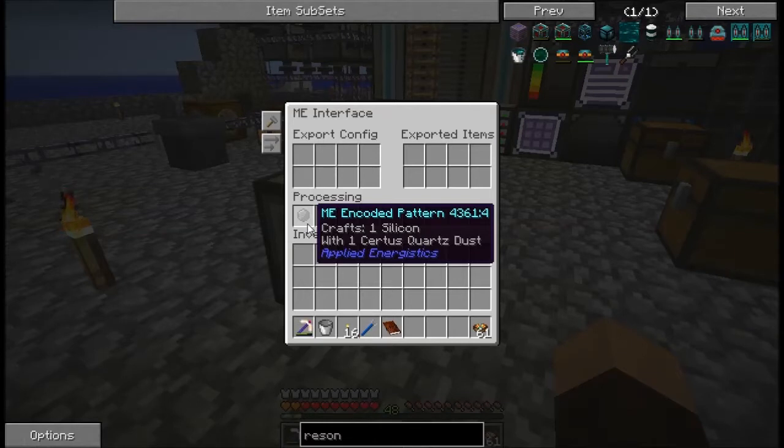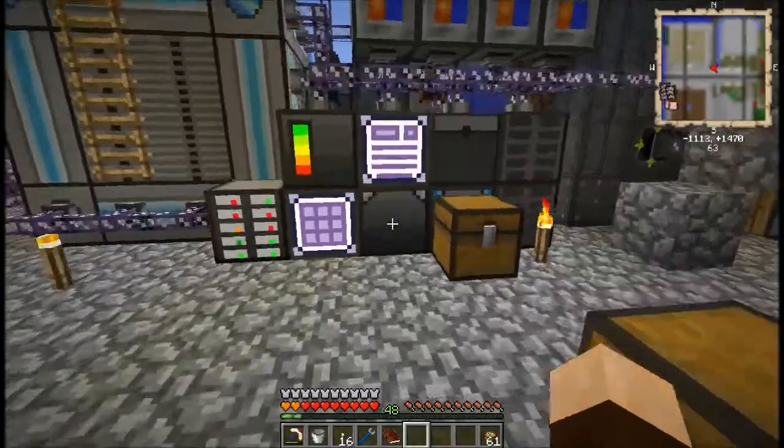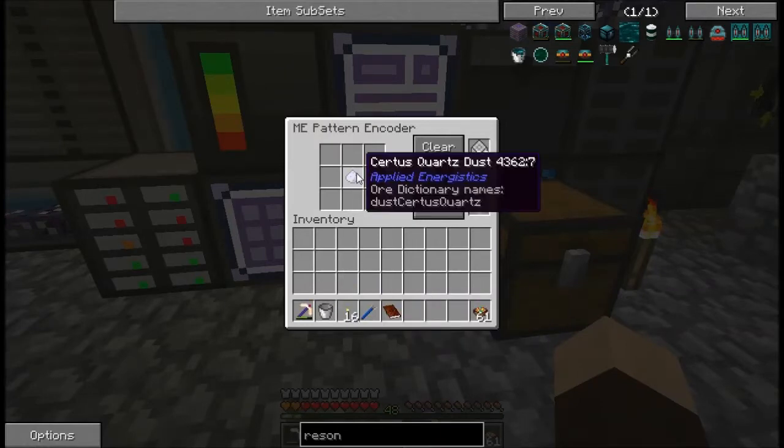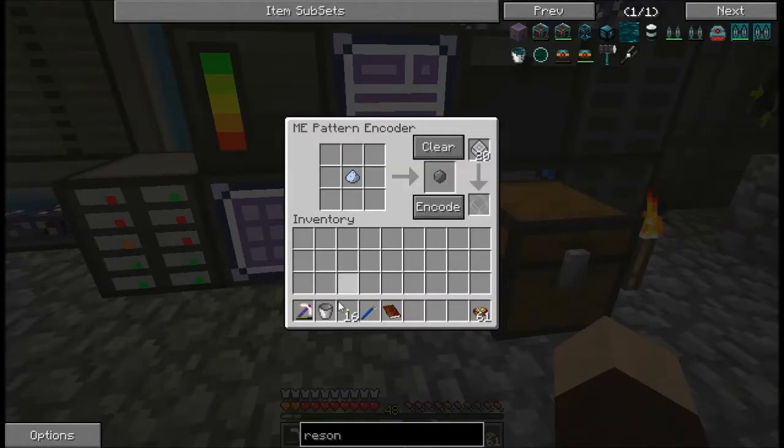This one I put in manually using Certus quartz, and basically the way that works is you can change the output. Like, for instance, if you have a recipe where you can turn Certus quartz into silicon or into a bucket, you can put the bucket there manually as the output.